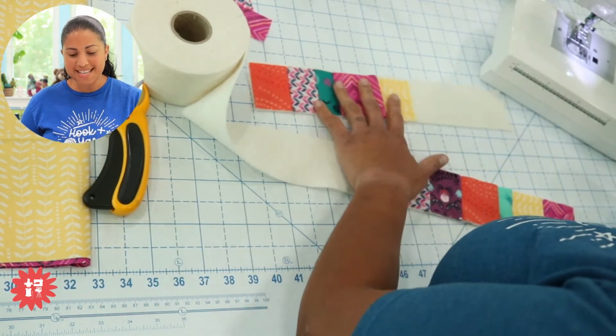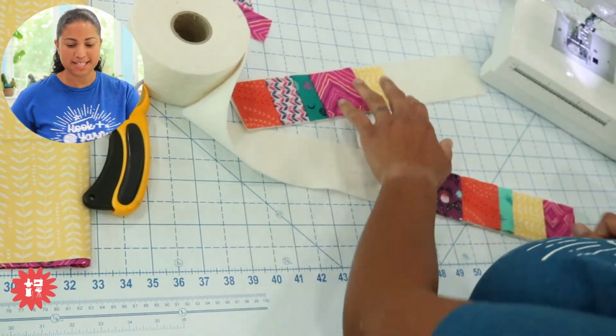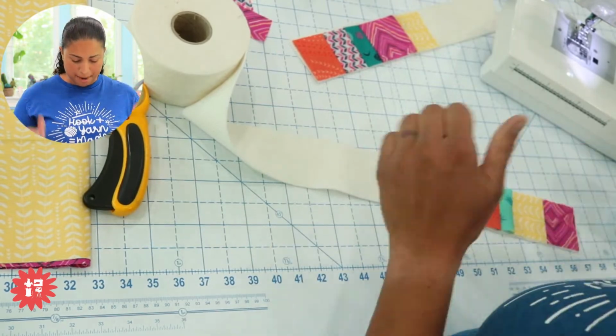Okay. Sheila says, I can't wait to make 2 for my granddaughters. That's awesome. Hey, Zena. She says, great tip. Awesome. You're welcome, neighbor. Okay.